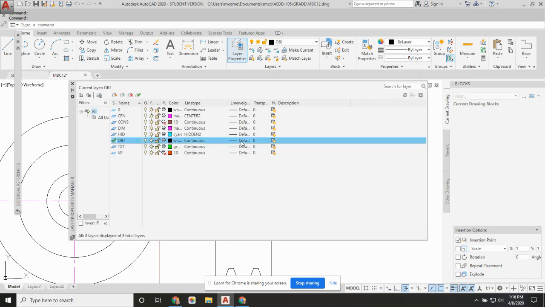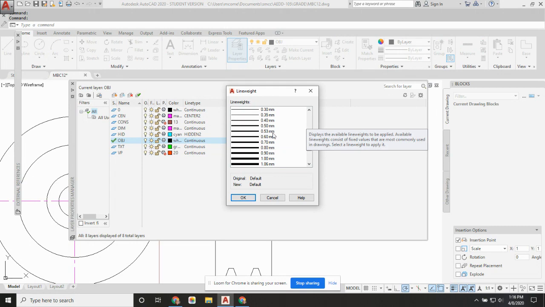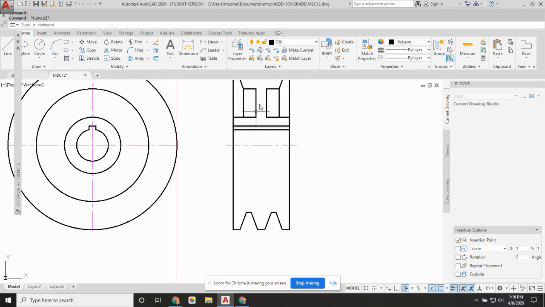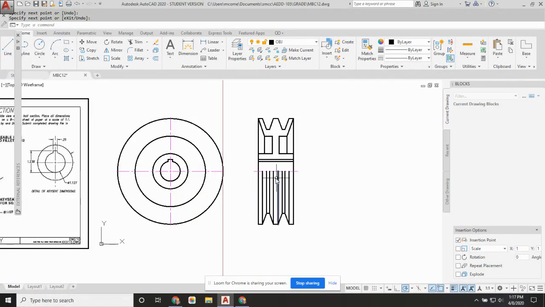Set the line weight. There we go. Okay, so from here down, I'm going to see object lines that show the inside edge of this grooved pulley plus the outside edges of these grooved pulleys, this grooved pulley, all the way up to the center line. So we're seeing essentially the outside view of the pulley from that center line down and the inside view of the pulley from that center line up.